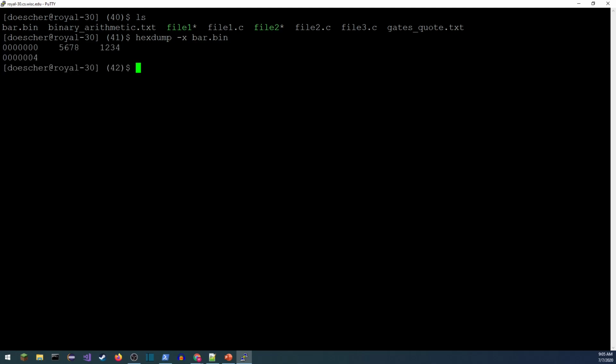So this first number here is the position number. This is the memory location, essentially where the file begins in bytes. And then I've got the number here, 1, 2, 3, 4, 5, 6, 7, 8. But we can see that they chose to write the bytes in what I would consider an interesting order. So at position 0, we've got 56, and then at byte 1, we've got 78, and then at position 3, we've got 12, and then 34 wrapping it up. And then nothing, this would be the end of the file here at byte 4. So there we go, that's what it looks like.